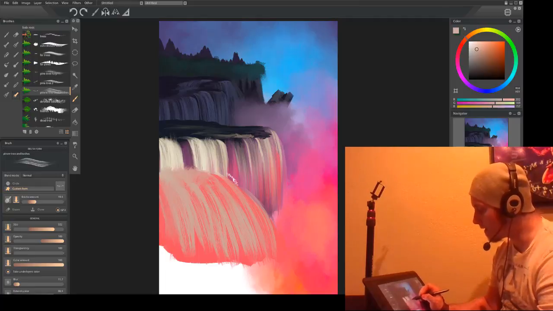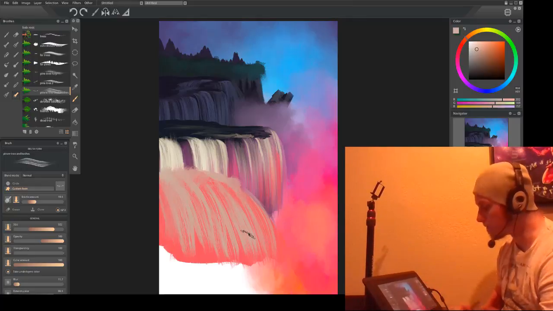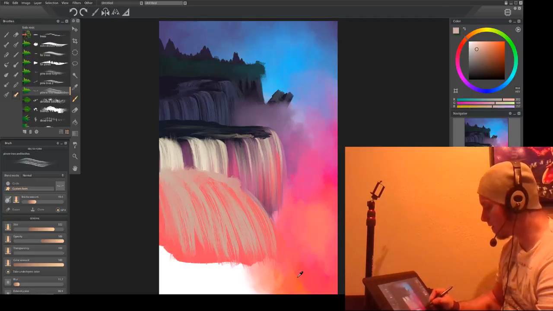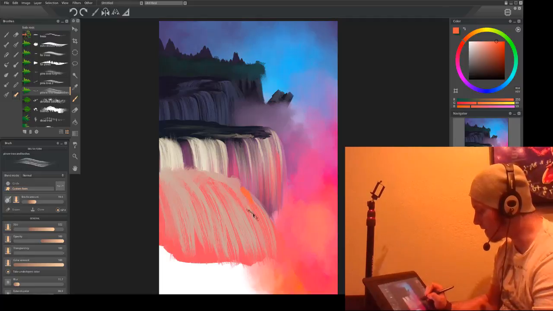I want to take this entire color right here as well, just in little circles. We want this to almost look blurry, but not quite, like little mist. And then we can use our blender brush and blend some of this out, like so. I might even add a little bit of orangish yellow, because I had that in the original. I just want to add a little bit of that right there.